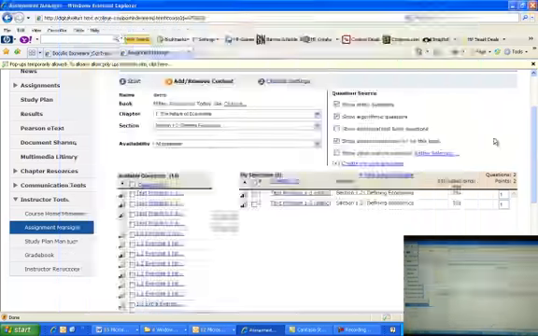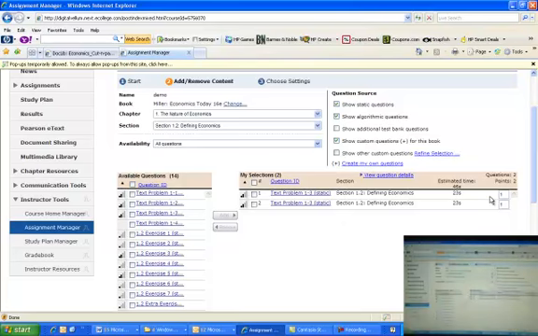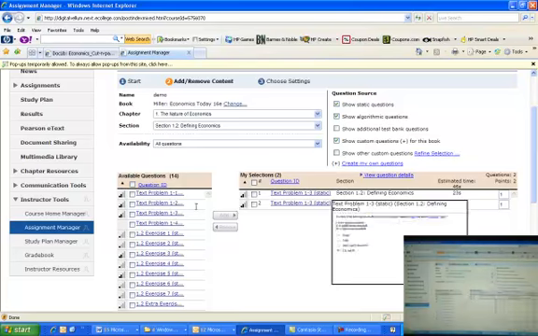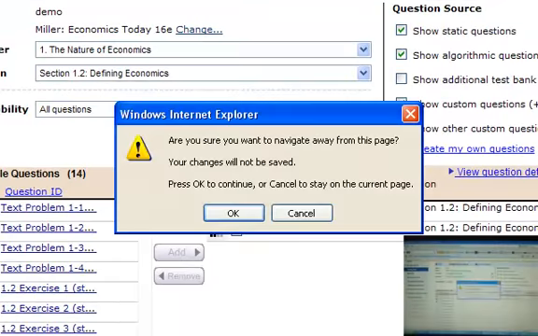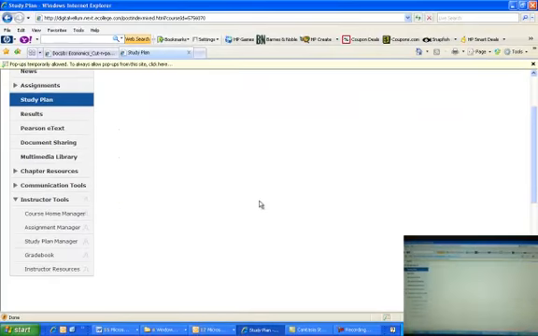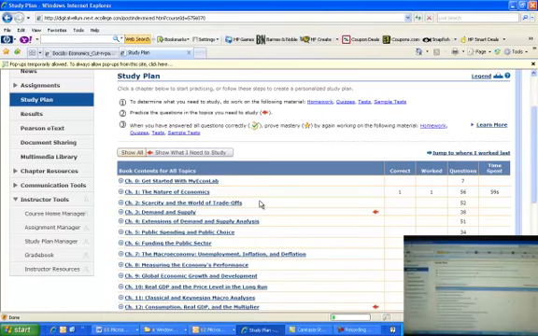All right? So next, you definitely want to then go into the study plan. And this is one of the most unique features to MyEconLab. It is a great way for students to make the most of their study time.